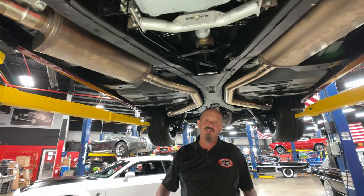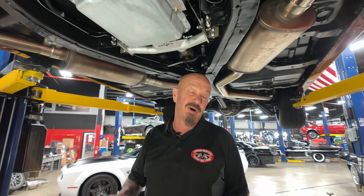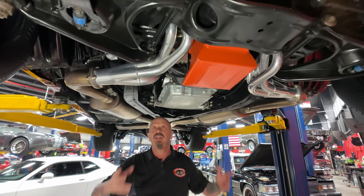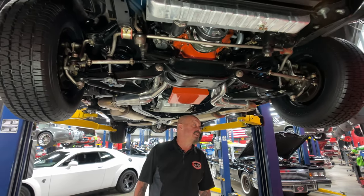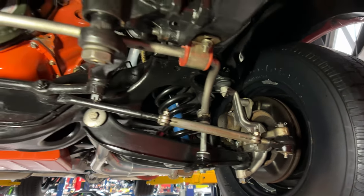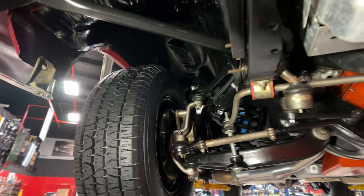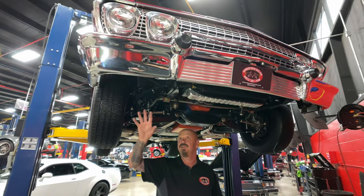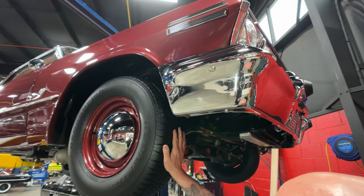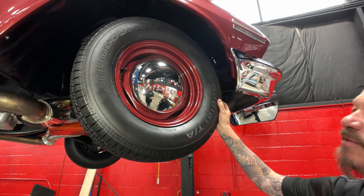The way you check the gear ratio is you roll the tire over and count one revolution of the tire to four revolutions of the driveshaft — that tells you you've got right around the 4.10. It's a four-speed automatic transmission. Jet-coated headers looking sweet. All the suspension up front looks like it's been rebuilt. Disc brakes up front also. Everything's been painted and cleaned up nicely. I see new bushings on the sway bar, new cotter pins, and everything on the ball joints. The chrome on the bumpers is looking brand new.